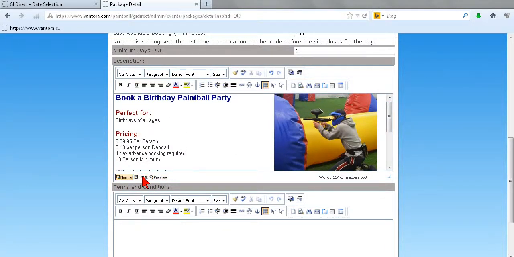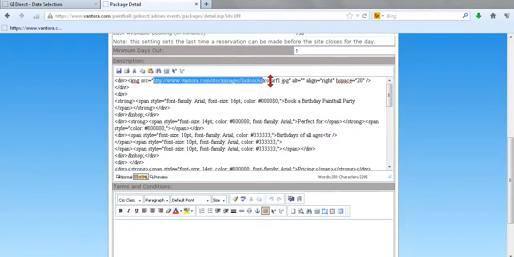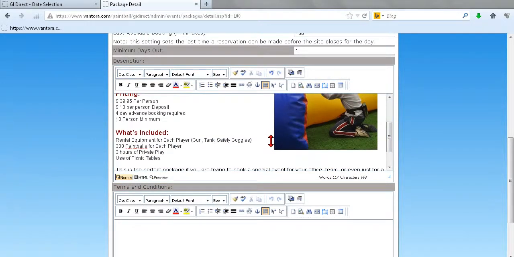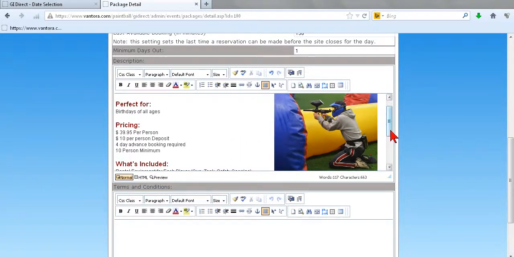Now if you want, you can put in your own images. We have some stock images there for you. You would just change this whole line to IMG SRC equals and then put in the link that goes to where your image is. Okay, so now maybe your image is at www.mypaintballsite.pictures.billyplayingpaintball.jpg, whatever you want. This align equals right and H space equals 20. What that does is it puts it over on the right hand side, and that H space equals 20 means there's a little space all the way on the left and right side of this image, so your text can't bump right up against it.